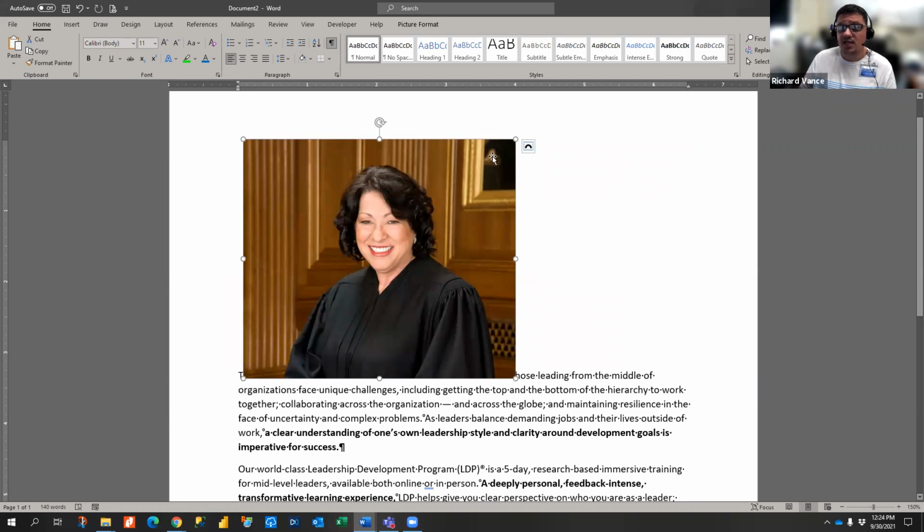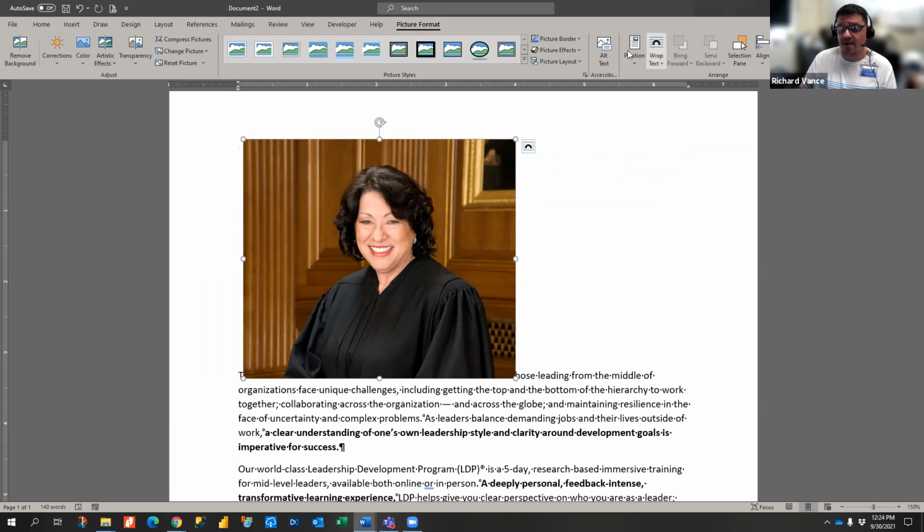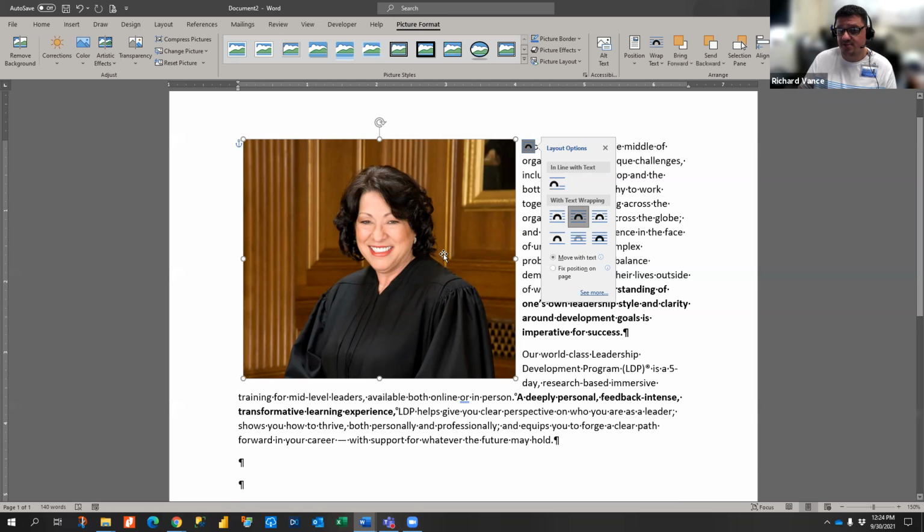So again, click on here, that picture formatting, and you can choose the wrap text command button, that will allow you to do a little bit of this, or you can just use that little icon that pops up to the right and you can format there. But I usually use the through and behind or the tight because that puts it in the shape of the picture. Any questions with picture formatting?